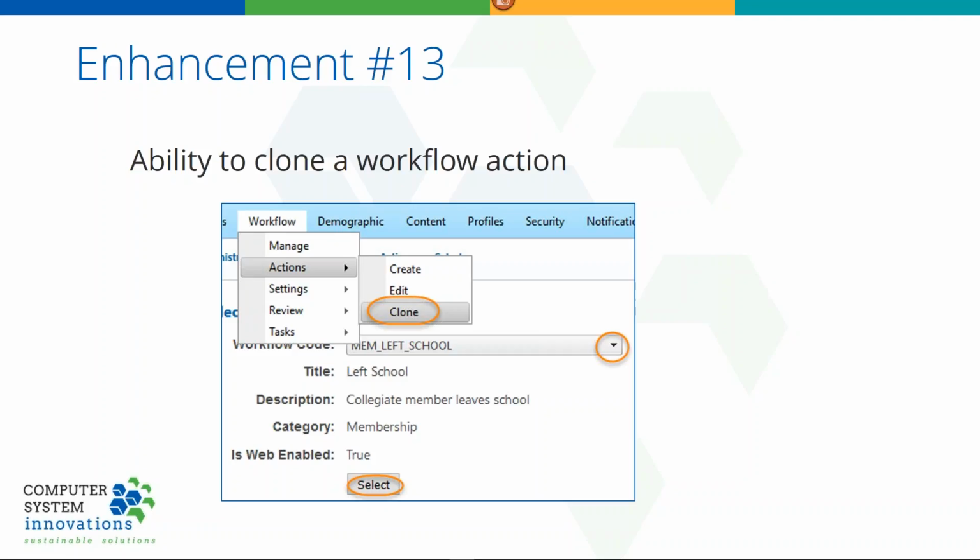We mostly recommend this process for membership actions where the most setup is required, because for leadership actions, a lot of the information and activity mapping settings are already pre-populated once you select leadership as the category type when setting up your workflow action. So for those that are in need of additional membership actions that might be similar in nature, the clone will be very helpful to copy all the qualifiers, activity mappings, billing settings, all those criteria that you've added to that workflow code.